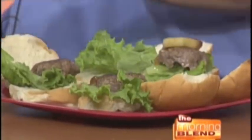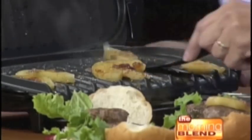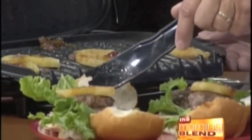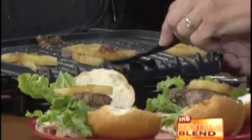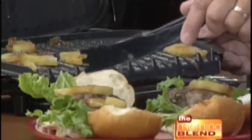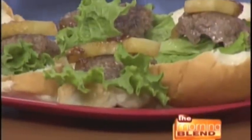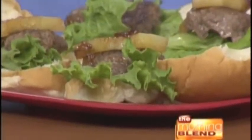You know, these are mini burgers. So people with children, they're more of a bite size, and they're more fun to eat because they're smaller. Kids always seem to like things that are a different size. Right, like the sliders that you would get in a restaurant. So this gives your family a chance to have something a little more fun. And if you're traveling, these little burgers are a little easier to eat than maybe a great big hamburger. And they're perfectly healthy for you, because anytime you put food on a slider burger, you're good to go.